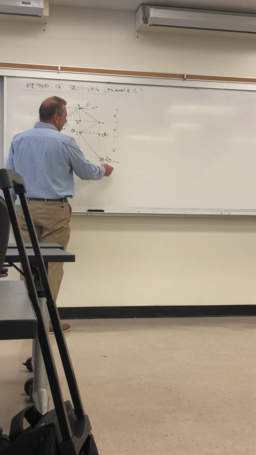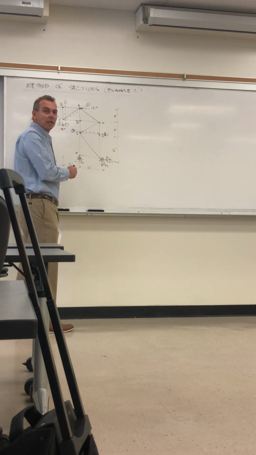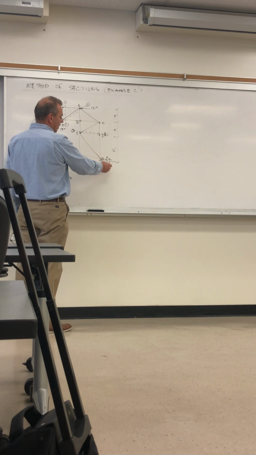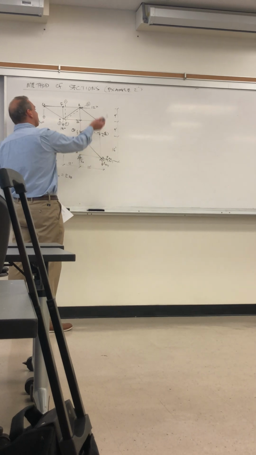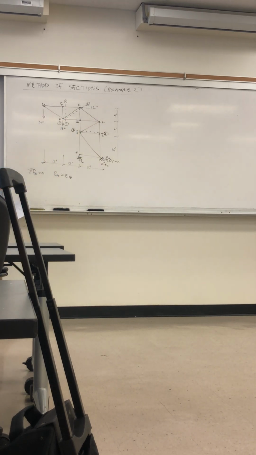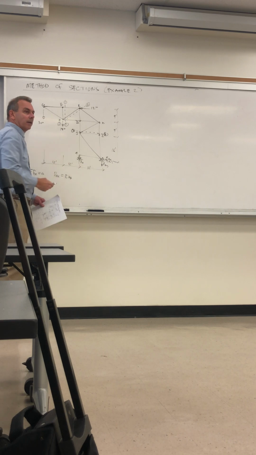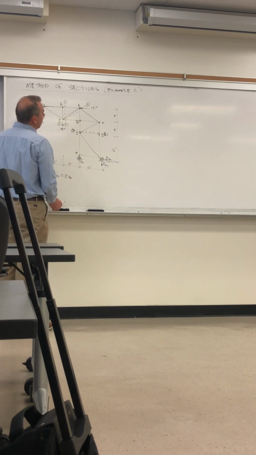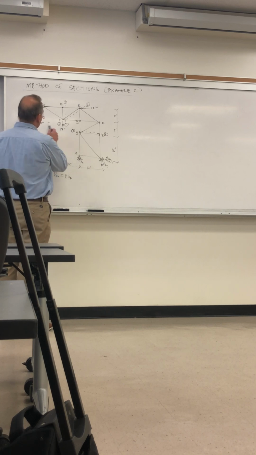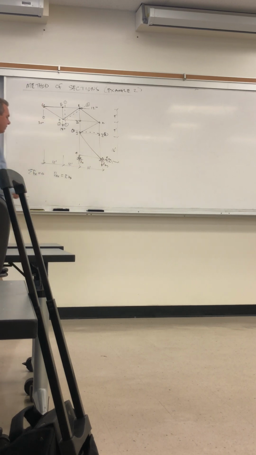So if reaction B, let's say there's a horizontal reaction, prevented the structure from displacing, but it also needs this vertical reaction to prevent it from rotating about A and just lifting, falling over, right? Otherwise it would just pivot about this point. And then there's this reaction here. I've drawn it this way. We'll see if that's correct. It should be. It depends on the magnitude of this. Okay, so those are in terms of our reactions. Let's solve for the rest of them with some moments about A.